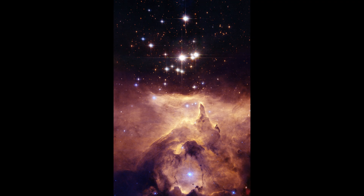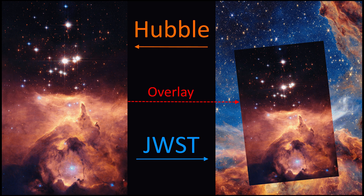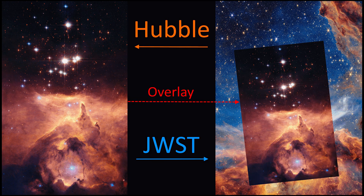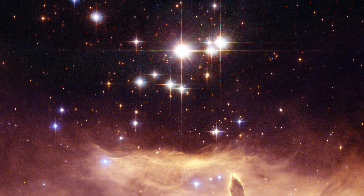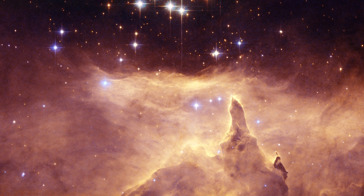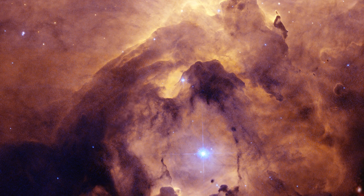We also have older images of Pismis 24 from the Hubble Space Telescope. This smaller telescope still took a beautiful image back in 2006. This is a slightly more zoomed in image, and the visible light that Hubble is sensitive to doesn't pierce through the dusty landscape as well as the infrared light of JWST. This means there are fewer stars visible, and they aren't as bright, and the distant background is nowhere near as well populated with far away background objects, mainly galaxies. That said, the cavity around this bright star is still wonderfully resolved, and the textures and structures of the gas and dust are still stunning. Plus, the more natural colours of this image are beautiful too.